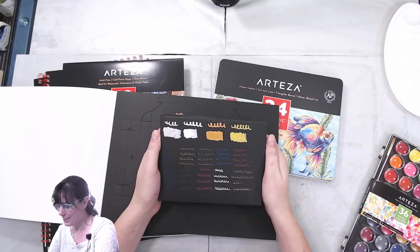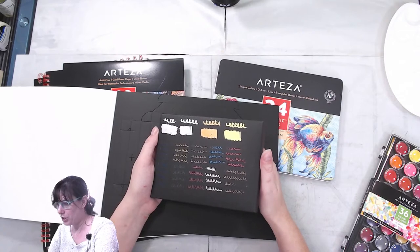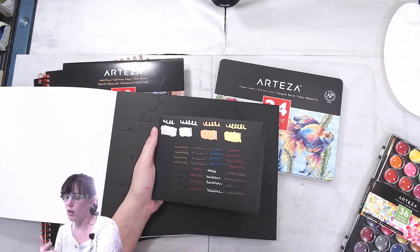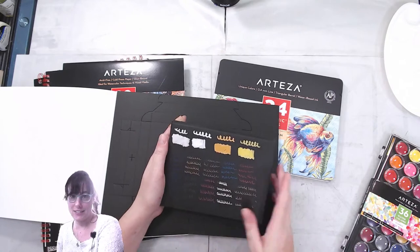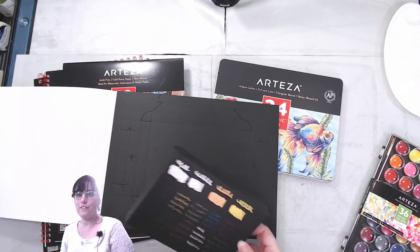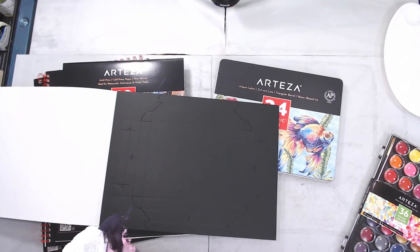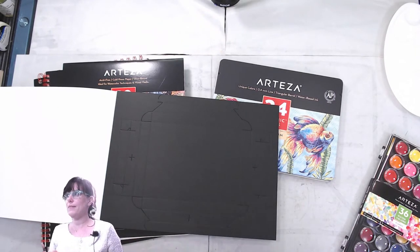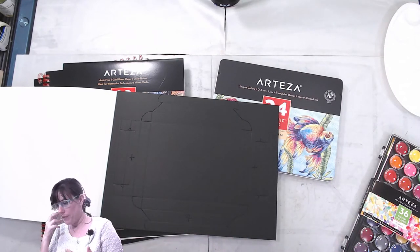The reason I like this is because I really like anything that champions you thinking about your own art, your own illustrations, as being art worthy of being proud of, art worthy of keeping. And I think this does that because it makes it into a special object without it being overly fussy. It makes it into something that you can display. And I think that's important for artists of all ages to start embracing that I can make things that are beautiful or interesting or worth having, and I can put my own art up.